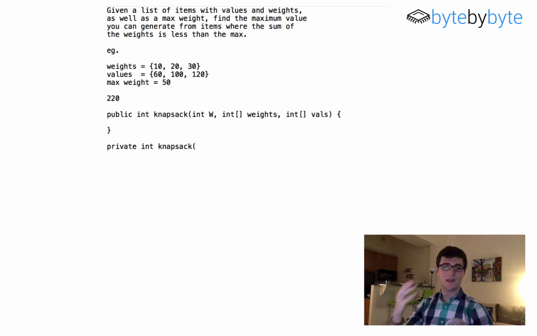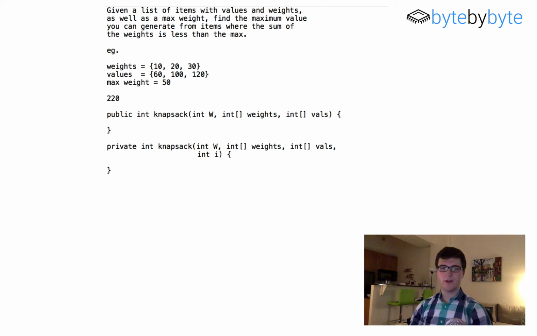That way, as we recursively call it, we can say what index to look at. So this is going to take an int w, int weights, int values, and it's also going to take in an int i, which is just going to be our index.